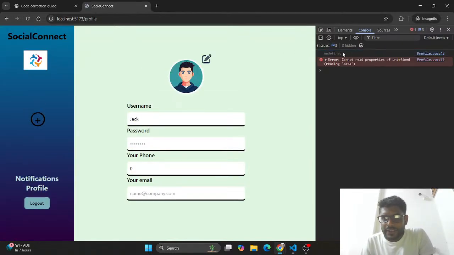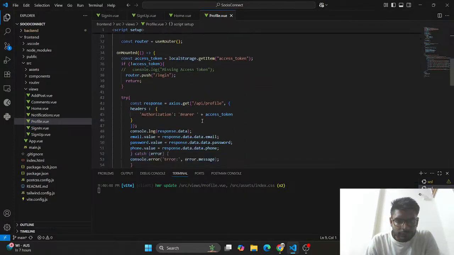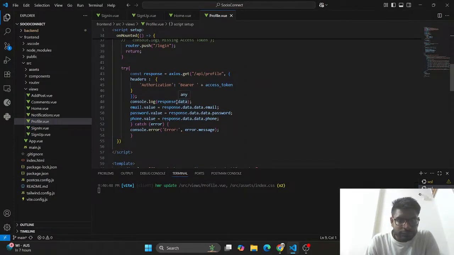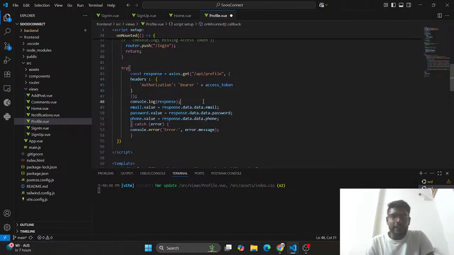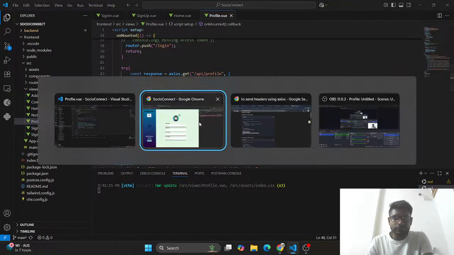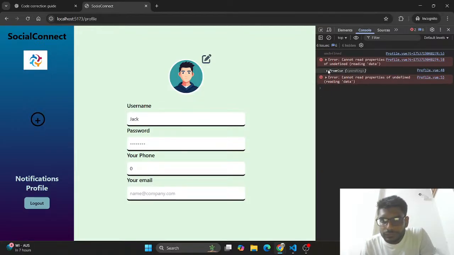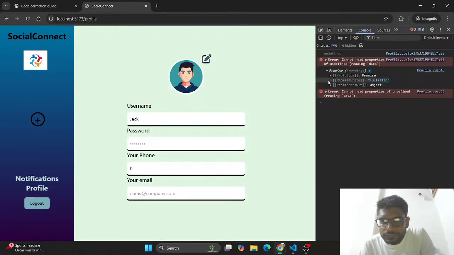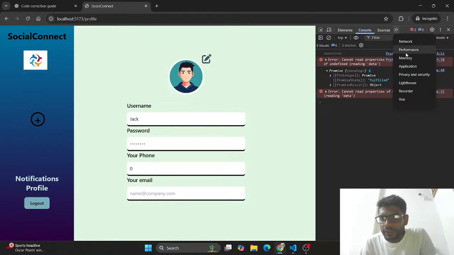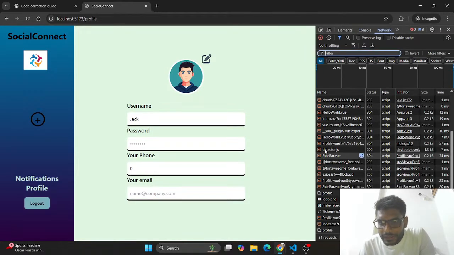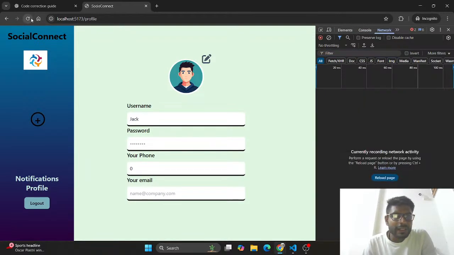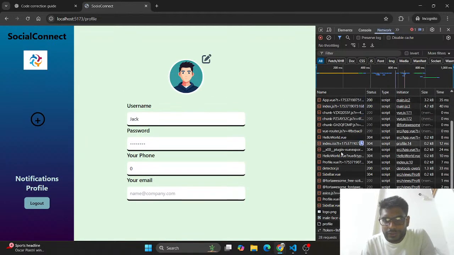So you can see the value is undefined. Let's see what the response is. If you are not able to find that, let's clear this and refresh this page.